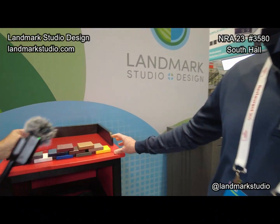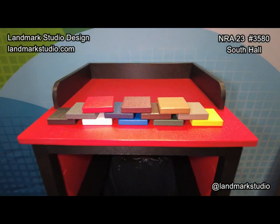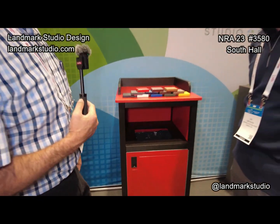You can see all the various colors that are available to us, and so we can make things to your specifications. And you were saying your company alone diverts how many? About 1 million. 1 million? I mean, that's a tremendous number, isn't it? It is. And these are of course recyclable at the end of their use as well. Yes, they are. You would never throw anything like this away. The idea is that this could be thrown into the recycle bin again and made into new product.